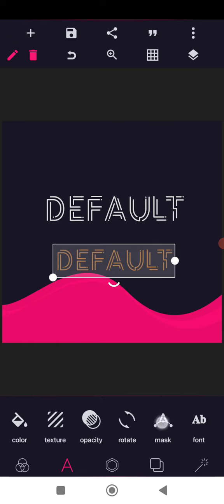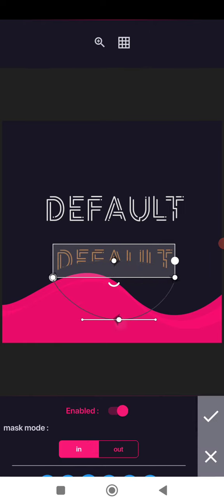Then the next is the mask, the masking effect. This is a very professional effect. It is used to cut and reshape a text or shape. So you can see we've masked out certain parts of the design of the text. You can see it's a very professional feature. So if you want to know how to mask properly, you're going to learn that.